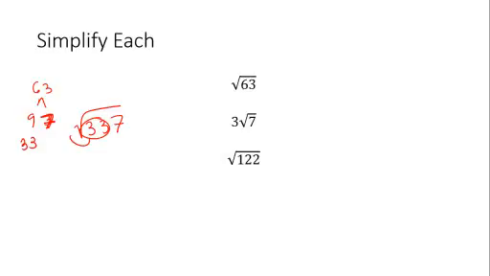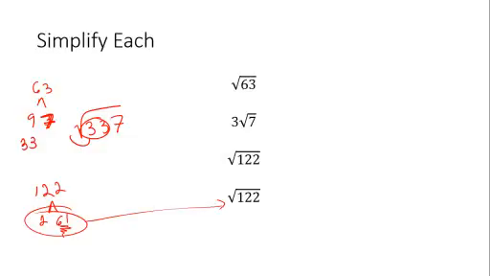Now 122. If you break 122 in half, you get 2 and 61. Now you have to ask, what two numbers multiplied together get you 61? And none of them do. So 61 is a prime number, and you're left with just the original. If they don't break down and you don't get any pairs, you're just back at the original, the square root of 122. Now if you're looking at something that was a cube root, you're looking for groups of 3.